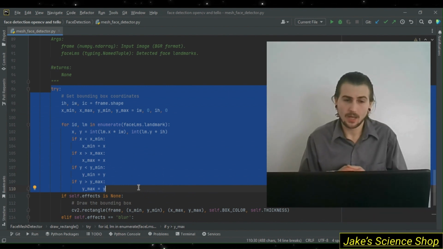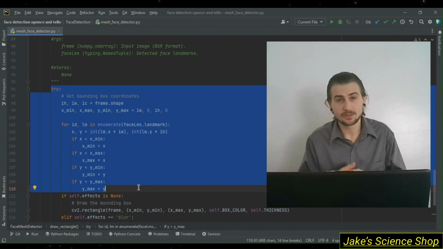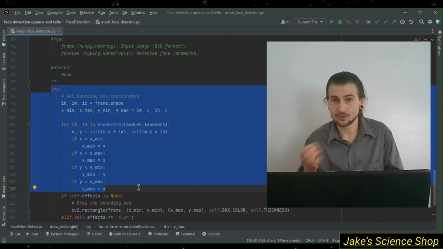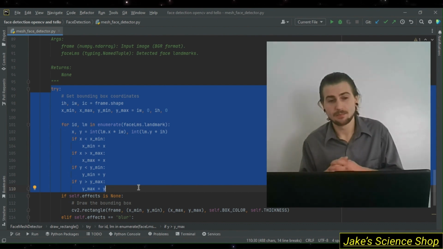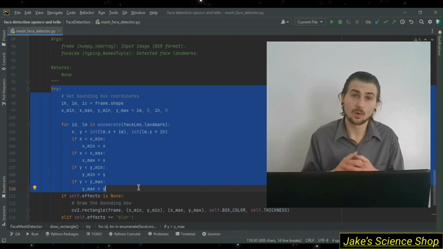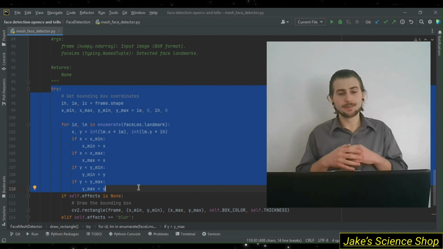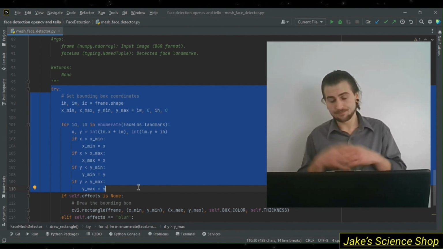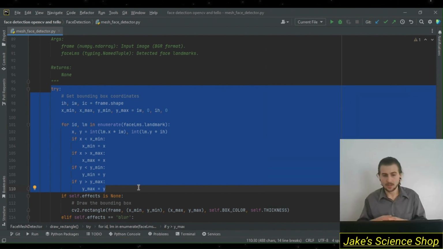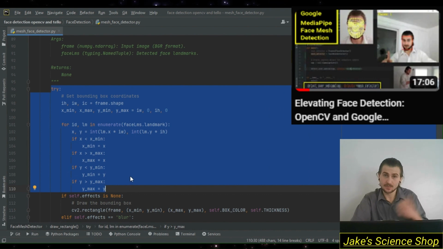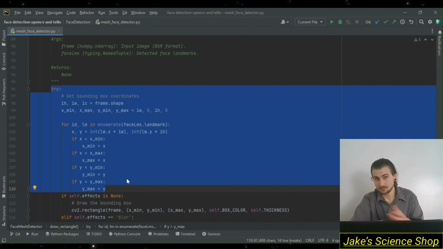This is a good time to point out an important fact: MediaPipe's face mesh detector does have a draw rectangle or get rectangle method. I'm not sure on the naming exactly. That would streamline the process of getting this bounding box, but it's a lot more fun to learn how it works, how we slice through the image to get that box. It's not slicing exactly, but it's a similar process. If you want a better explanation of this, see my previous video where we go into detail on this module before we added this face blur.